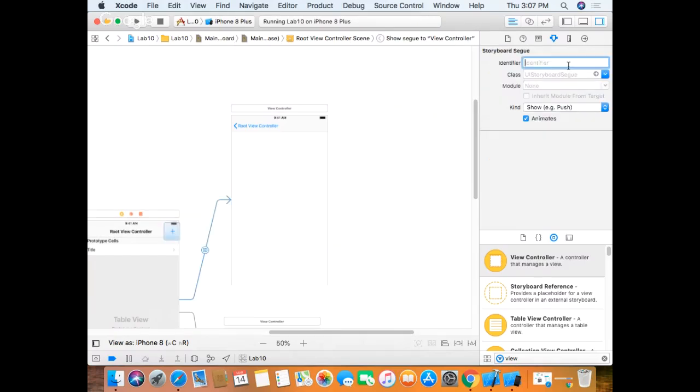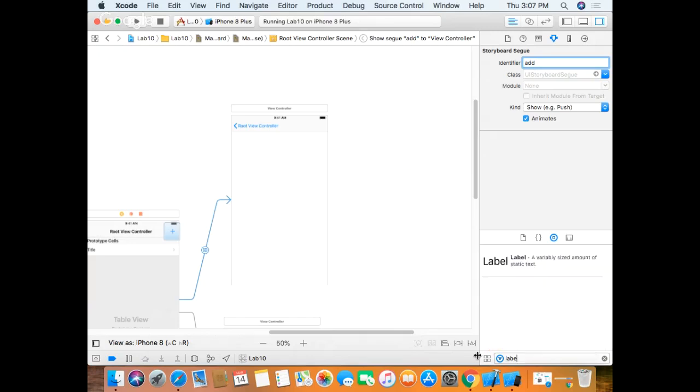And the identifier for this one will be add. We'll need some labels.